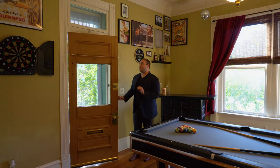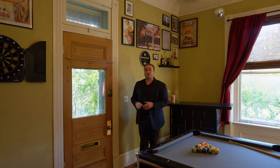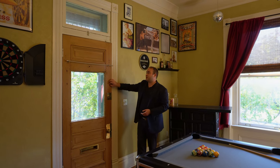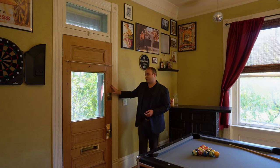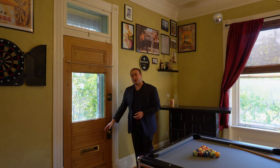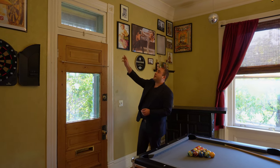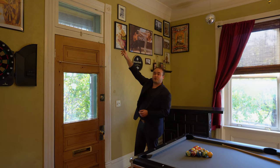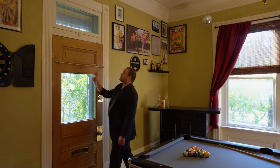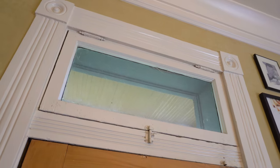Walking inside of this house, it is just absolutely amazing. One of the first things that we really notice is all of the wood and the millwork. This front door is unstained — it's very raw, with a lot of natural texture to it. There's a giant windowpane right here in the center and a letterbox down below. If we look above the door, it has the original transom window, and we can see the original hardware that's been painted over underneath this very ornate woodwork. Something curious: it does have a newer latch in the center that has been replaced.